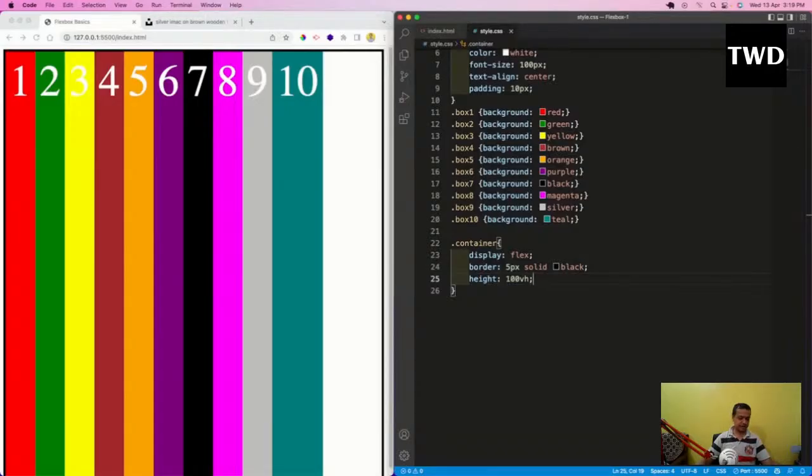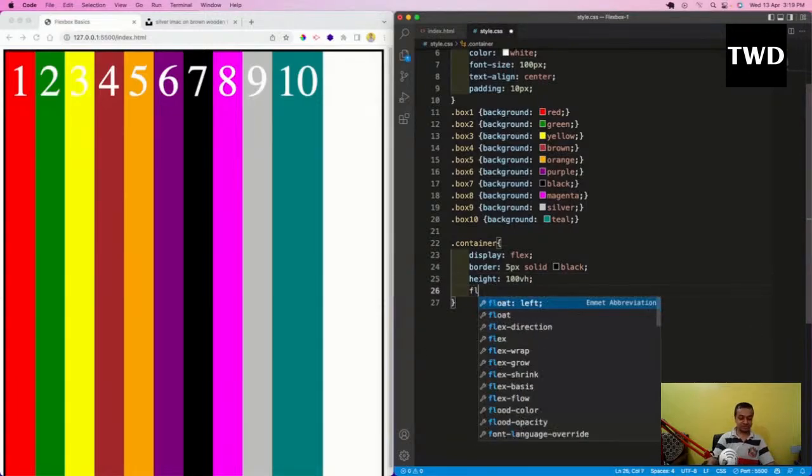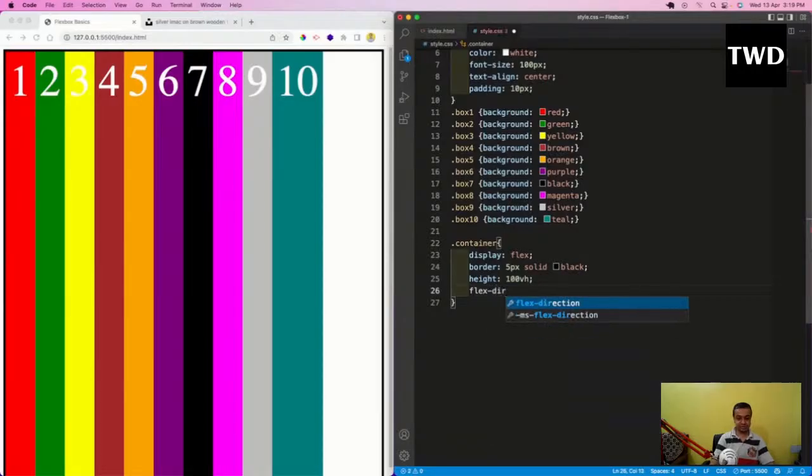Now one more important thing in Flexbox. Flexbox is unidirectional, or one directional. So what happens in Flexbox is that by default there is a flex direction, which is row, which means the flex direction is from left to right, and we can change it also. I will show how to change it. So I'll do a flex-direction of row and save it. By default it is row only, which means it will move from left to right.